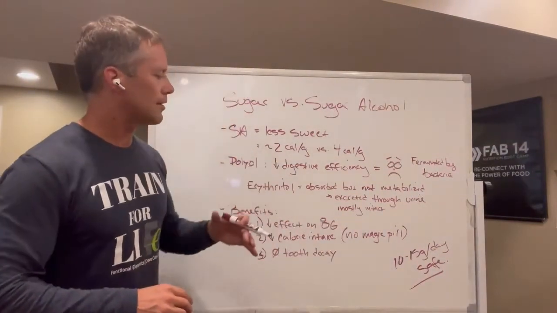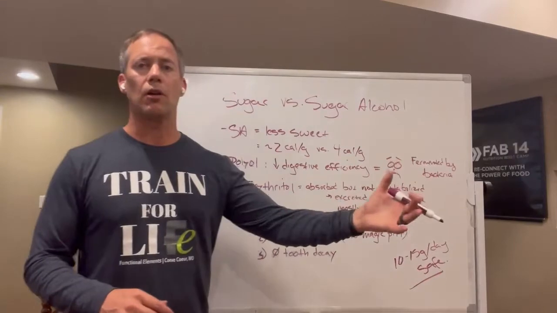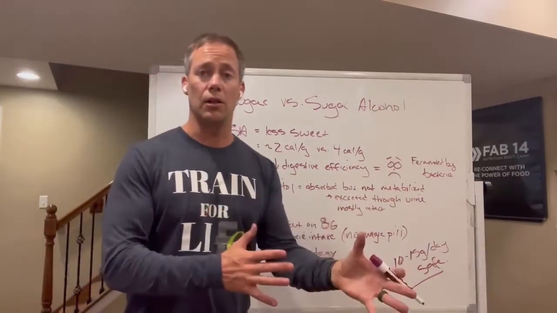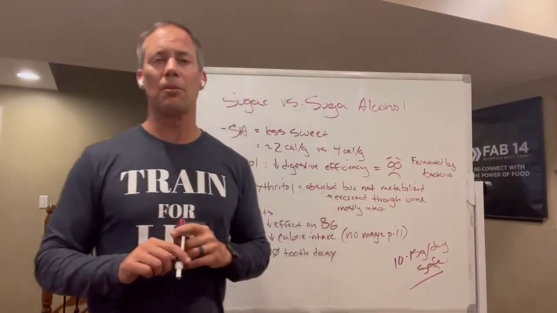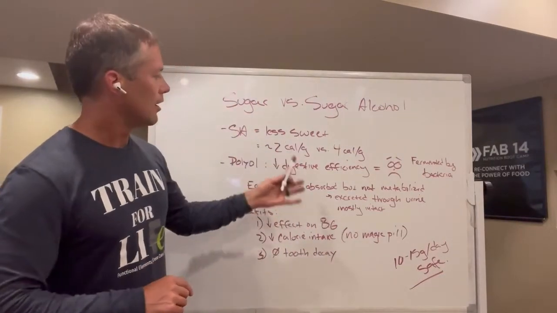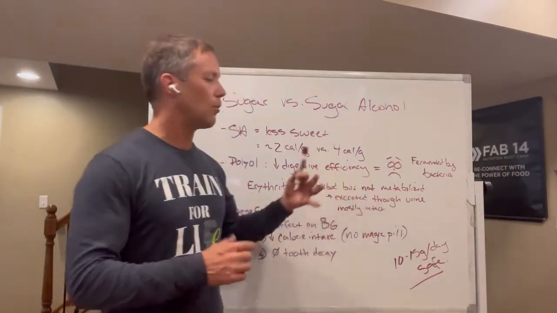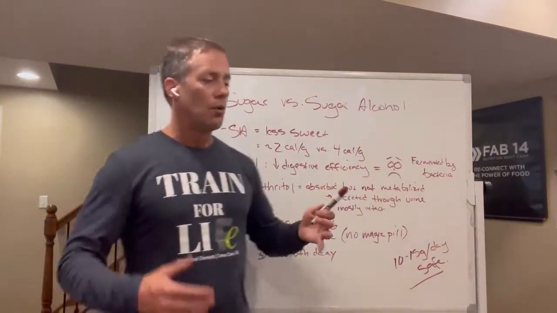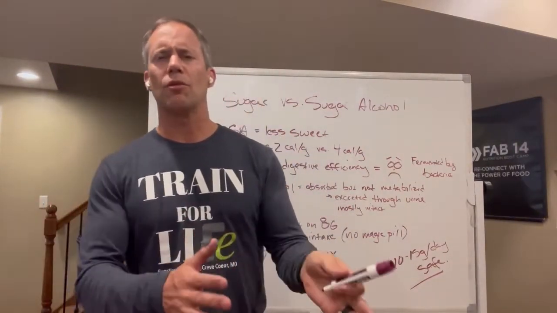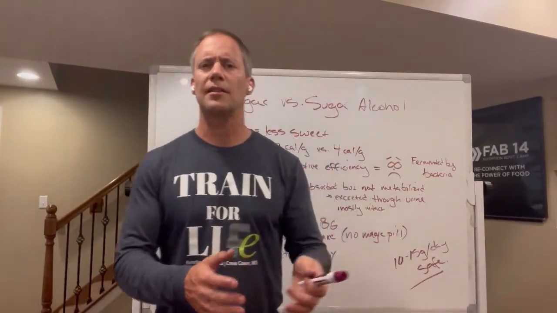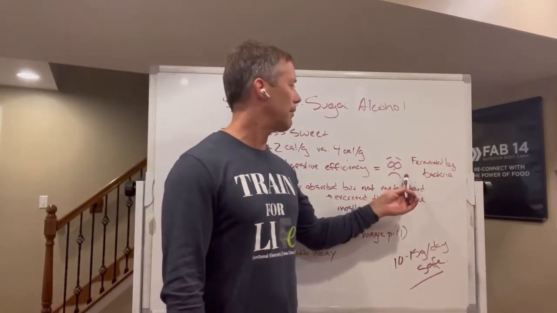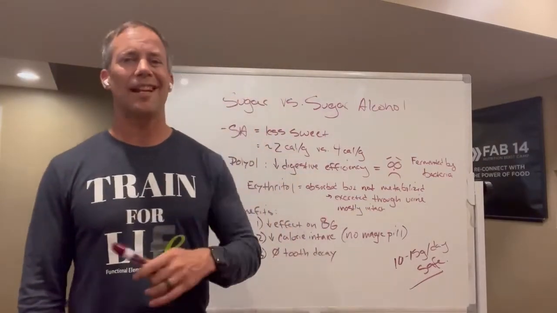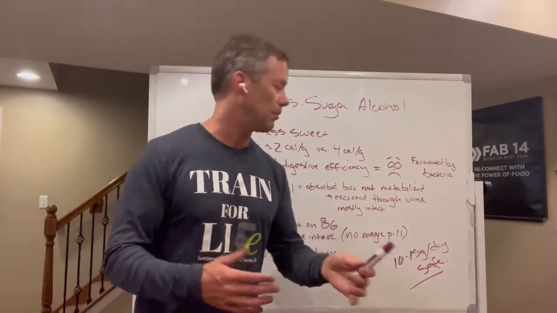Now, one of the issues that can arise with sugar alcohols, because sugar alcohols are polyols, and polyols sometimes give the digestive system a little bit of an issue. There is a lower digestive efficiency when we eat polyols. So what happens is sugar alcohols pass through and into the large intestine. The gut bacteria begins to ferment them, and then we get a pretty major frowny face. Basically, it acts as a laxative if we eat too much.